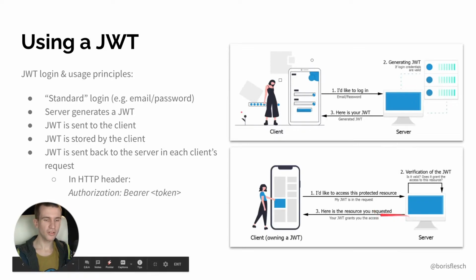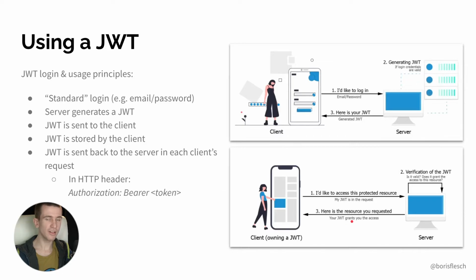So in the response from the server to the client, it can say, well, here is the resource you requested, and your JWT token grants you the access, so that's why you can access this resource. That's really the key principle of a JWT token. It's to store the session information of a client directly within a token that's given by the client to the server on each request. When the client logs in, the server can just generate this token, give it to the client, and the client will use it on every request. And technically speaking, the client can just give this token to the server using the HTTP authorization header. So that's the one described here, where you will have authorization bearer, and this token here is the JWT token.